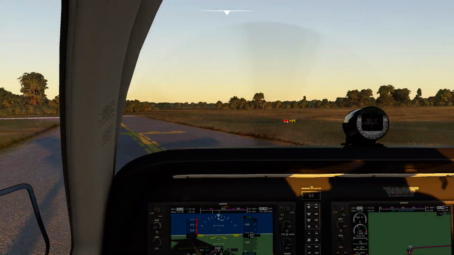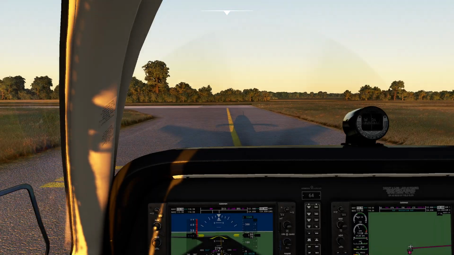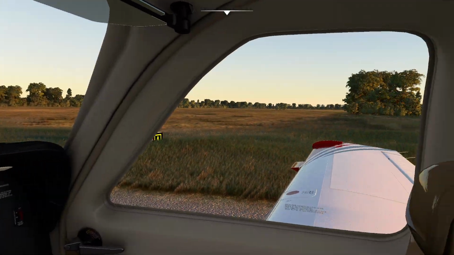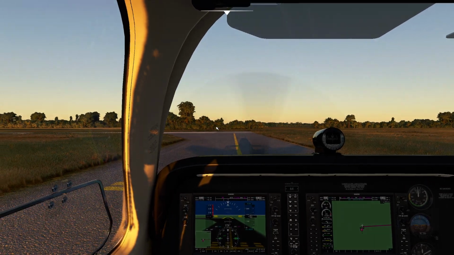There's our big old sign right there. I can see it kind of hiding in the grass. Again, somebody's got to make this a little bit easier to see, because if you do one of these things, you're like, what runway are we on? It's clearly runway 18.